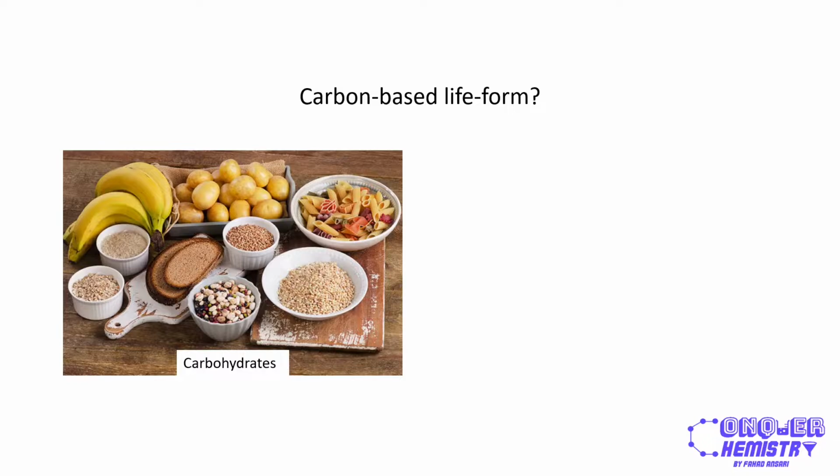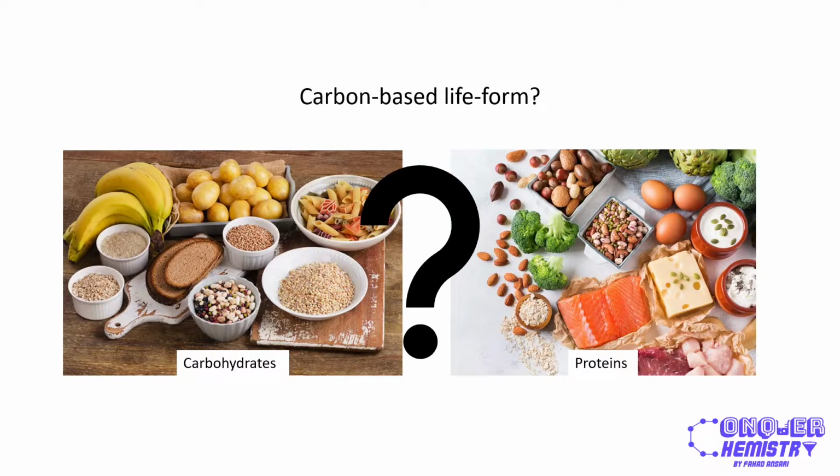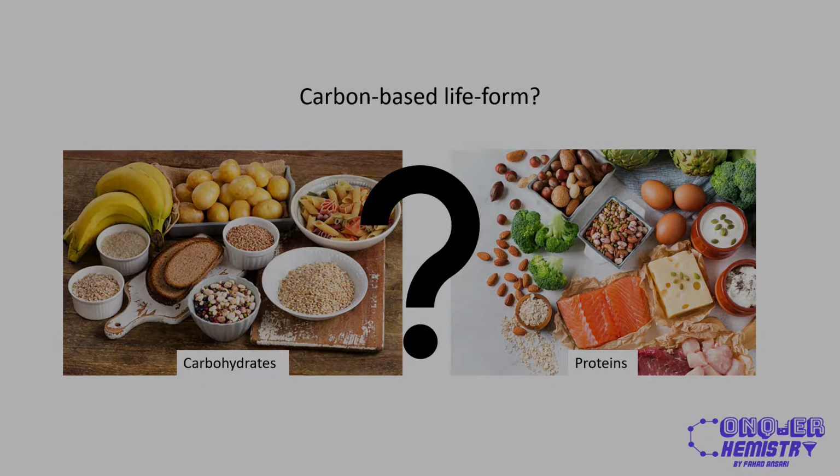Have you heard of the term carbon-based life form? That's the fancy term that is used to describe pretty much every living thing. And they do say that you are what you eat. And everything that we eat, from carbohydrates to proteins, are made of carbon. How is it that carbon is found in pretty much everything? We'll answer this question in this video, so stay tuned.